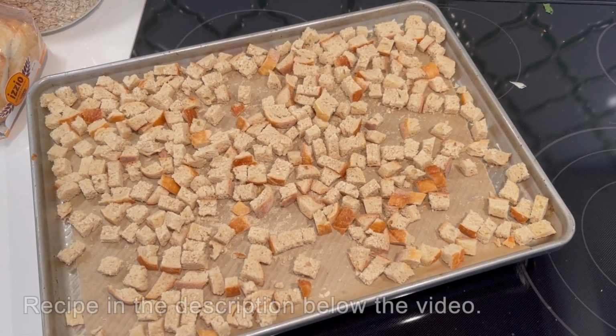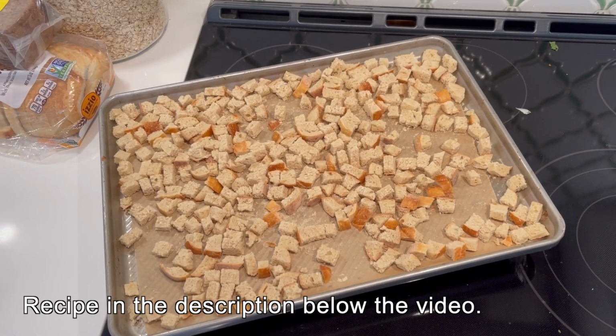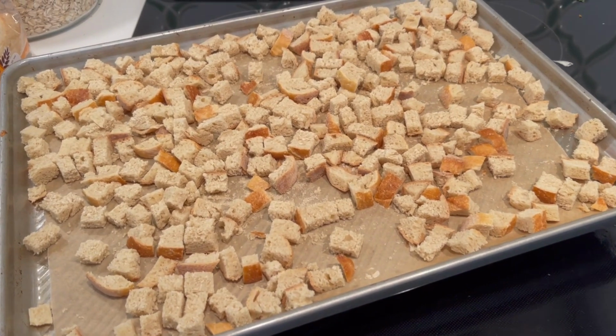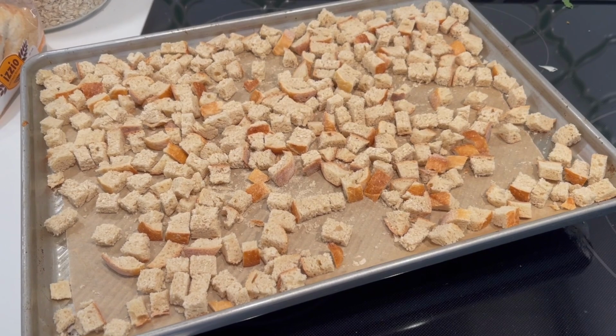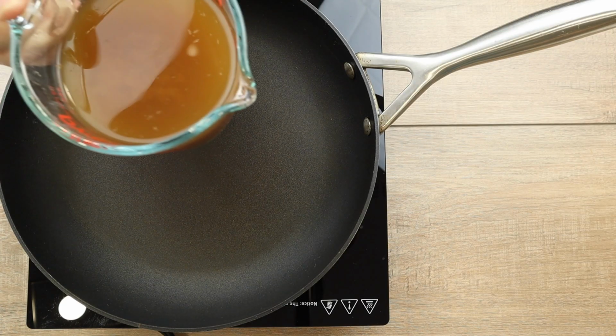So now the first thing I'm going to do is get this bread into the oven. To get perfectly toasted bread, use a very shallow baking sheet and set the oven to 250 degrees. I toasted these for about 45 minutes, and I kept tossing them every 20 minutes just to mix them up. While that's heating up, I'm going to get my veggies going.